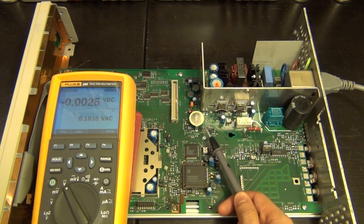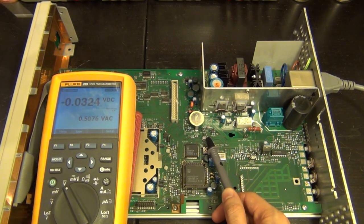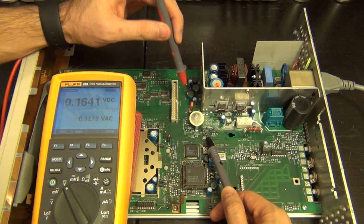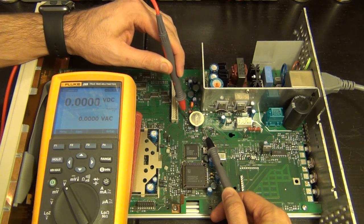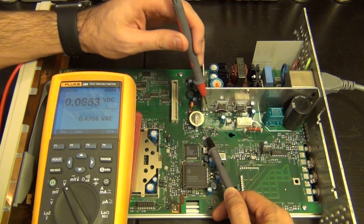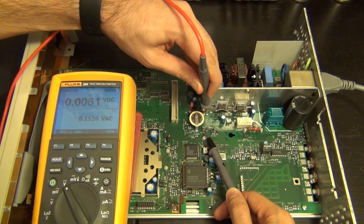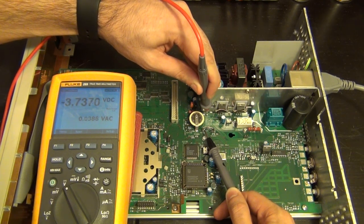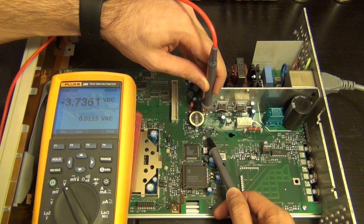Now we can go ahead and measure some of these voltages. So I'm going to plug this guy back over here. Now I see Simpson labels, I see plus 7. We can go and measure that. That is not plus 7. There is nothing there at all. That's disappointing. Again, I know that that's nothing, so minus 7. Minus 7 is at minus 3.7. So that's not even close to minus 7.